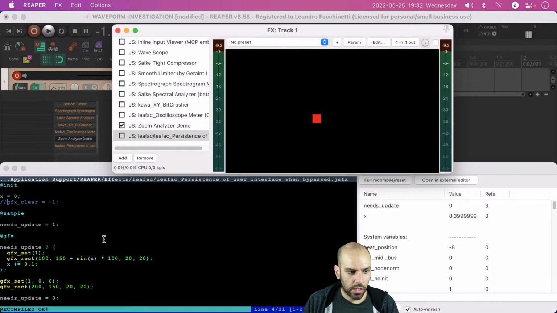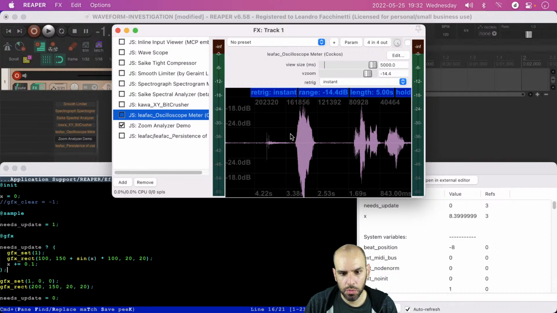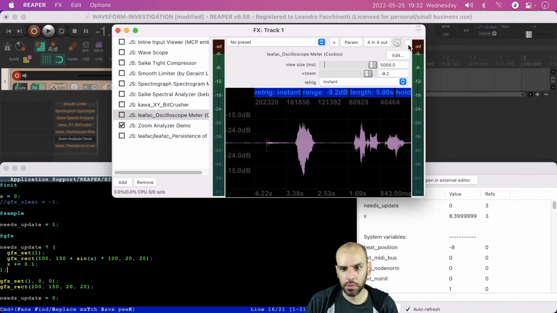Okay, so here's what I learned. If you don't draw anything in the JSFX block, it is going to persist the previous drawing. That's what we are relying on to make this version, our version of the oscilloscope, work. We got rid of the gfx_clear, but because we are not drawing anything when the effect is bypassed, we are literally not touching any of the JSFX functions, so it just persists the previous frame buffer and continues the same image. If we wanted to make it go black, we would have to be explicit about it.